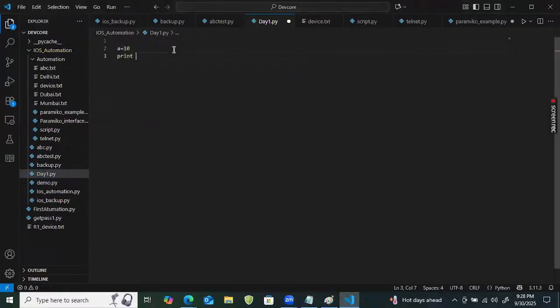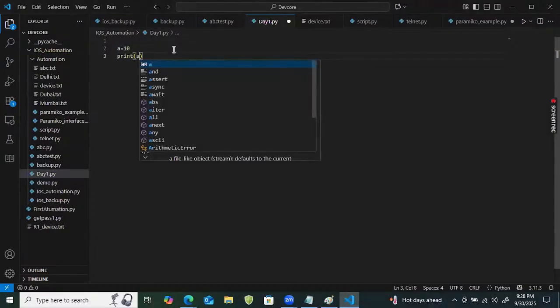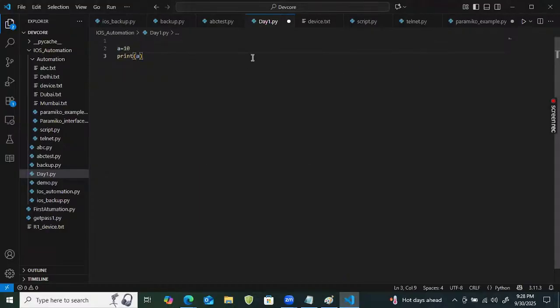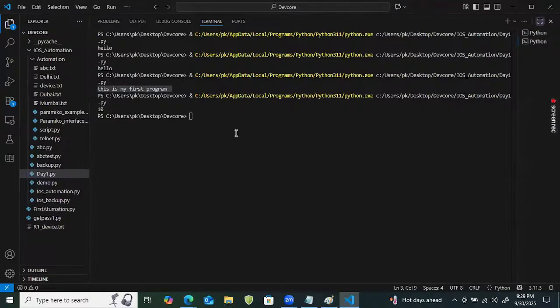If I'm going to print a, what is the value of a right now? 10. So if I'm printing a, it should print 10. Great.